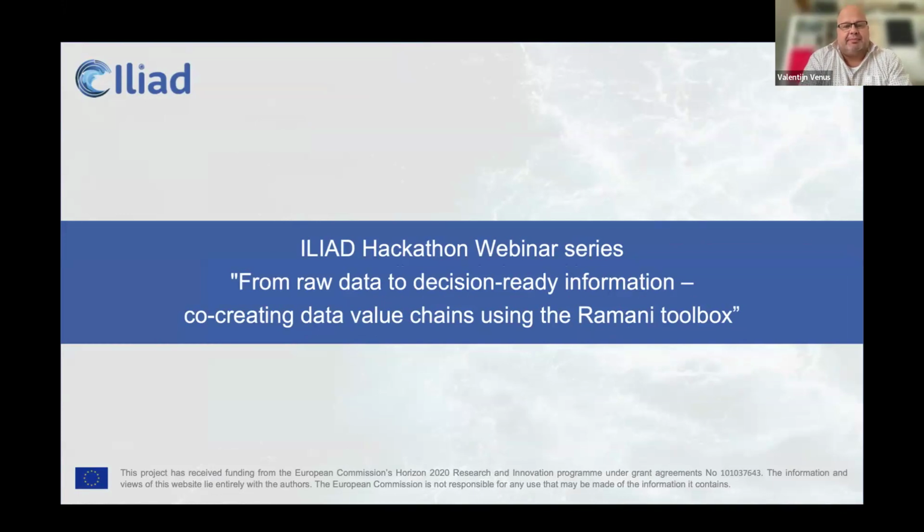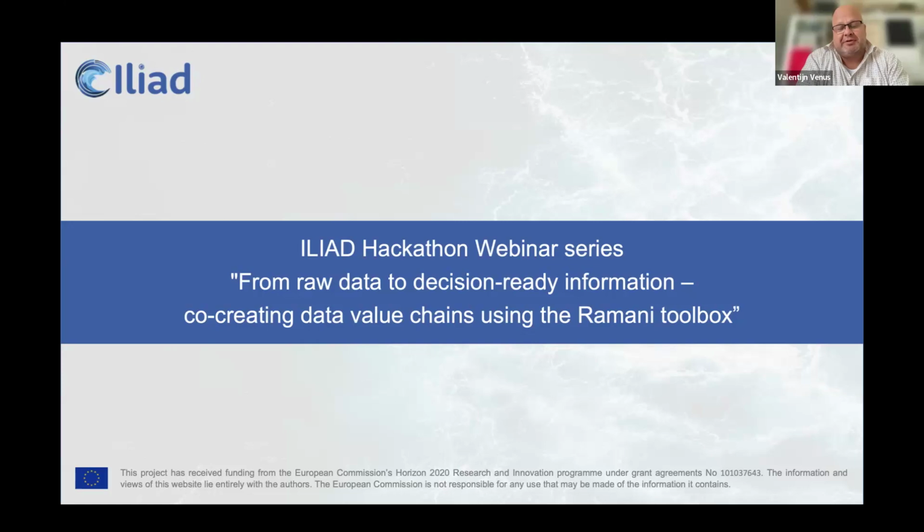So as Bente was saying, today's topic will be discussing how you do quick prototyping, taking raw data to decision-ready information, and how you bring that decision-ready information to where the decisions are made.